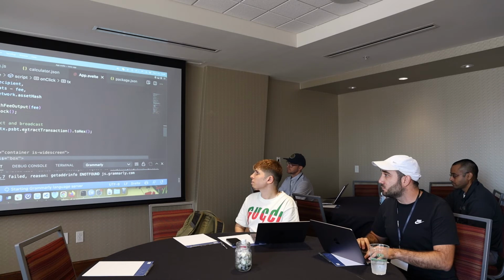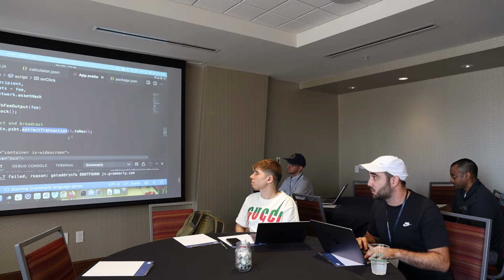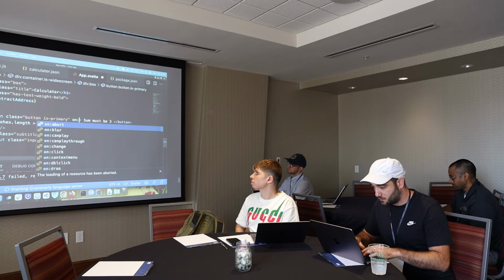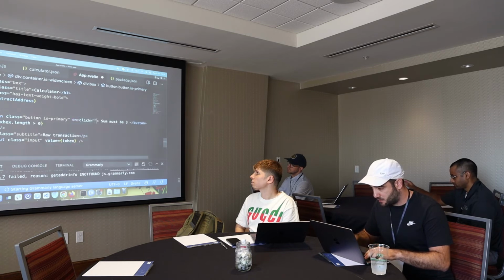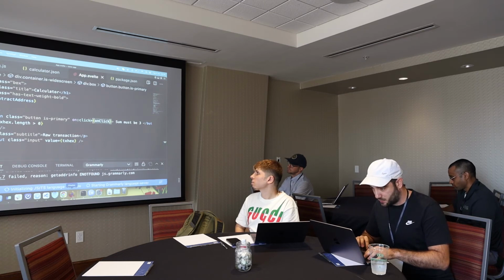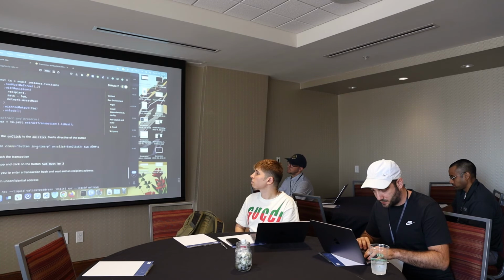Okay, we can expose a PSBT interface as well. Then we can extract the transaction and make the raw transaction. We can do one last thing, I guess. I need to attach this on-click function to this button, and theoretically I should be okay. Let me check if I've done everything correctly.